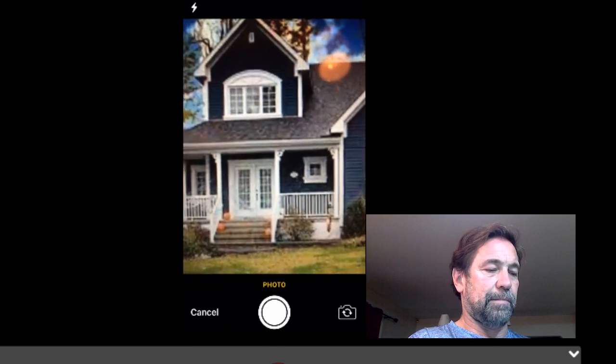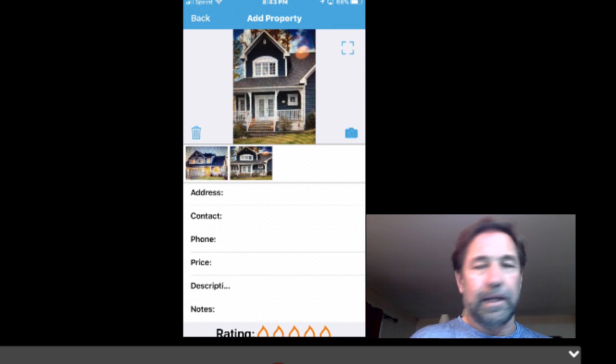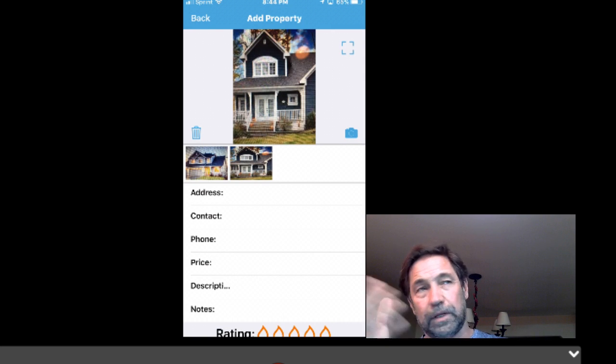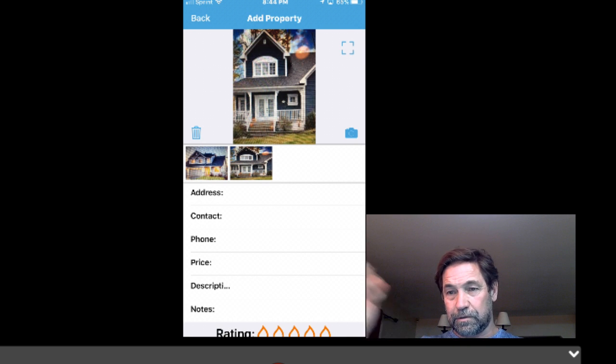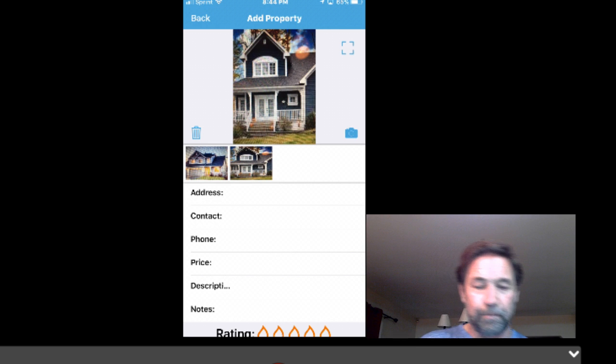And let's say this is the backyard, the front yard shot. Okay, now I got that. Now if there was a sign in the yard, a for sale by owner, or other pertinent information, maybe take a picture of the address to make sure I have the address. But let's say in this situation, this is a property I found, maybe for sale by owner, or maybe an agent had it listed and I bought it, or I got it under contract to buy it, and I'm buying it right.